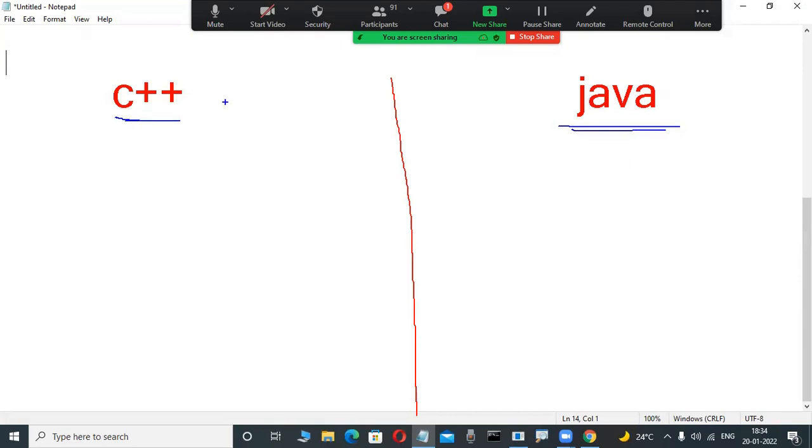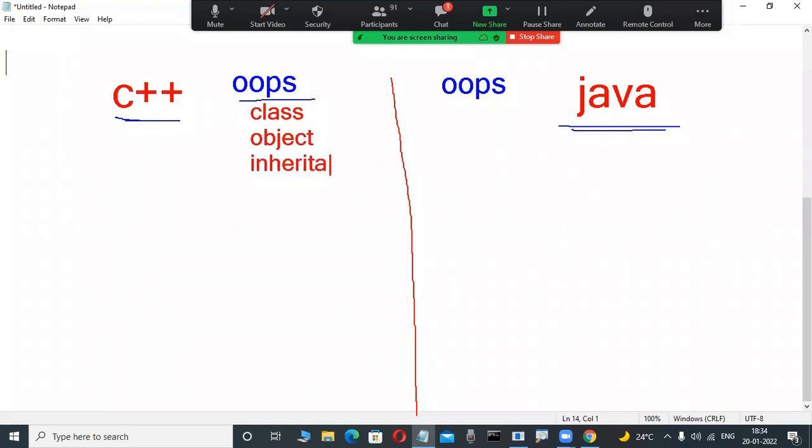In object-oriented languages, some OOPS concepts are there, maybe object-oriented features. Here also OOPS concepts are there. Here also OOPS concepts are there. Maybe some fellows have an idea which ones. Class is a concept. Object is a concept. Inheritance is a concept. Observe here. Polymorphism is a concept. Maybe so many fellows have an idea. Now check it out, technical persons are there.